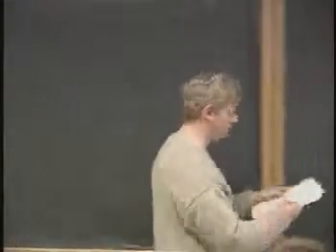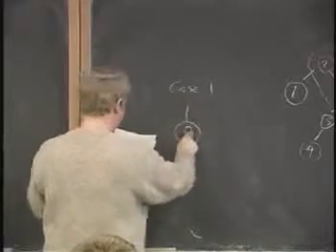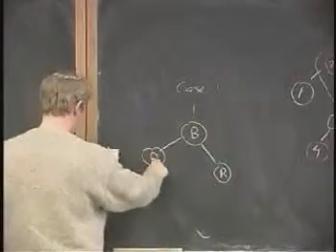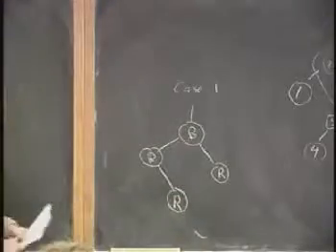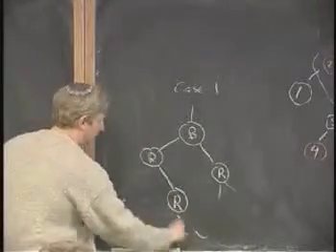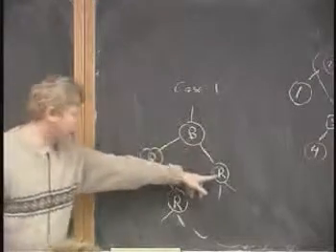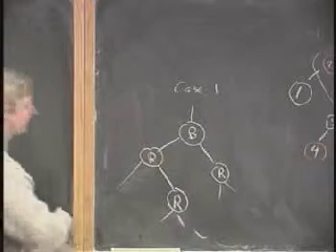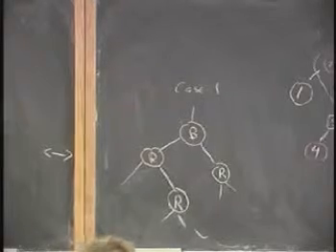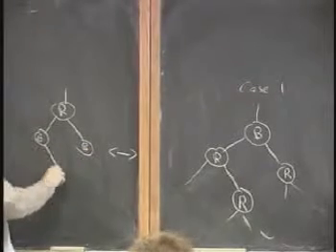Here are the rules for switching the insertions of a tree. Here's case 1. It looks like this. You have a black, you have a red, you have a red, and another red. This is the good case. You have a clash of a red-red, in the middle of a tree somewhere. Its uncle is a red. You fix this. How do you fix it? This turns into a red. These two turn to blacks. And this one stays red.